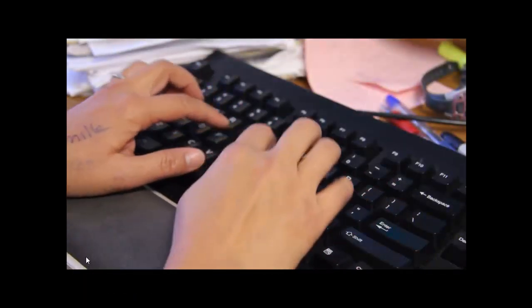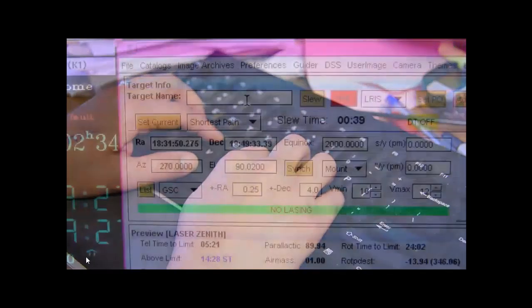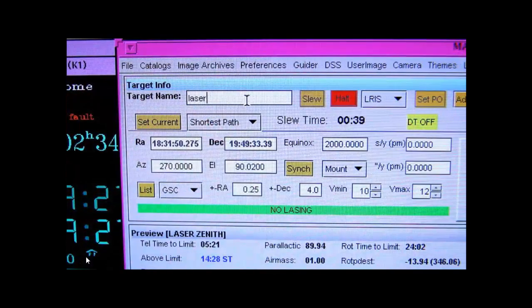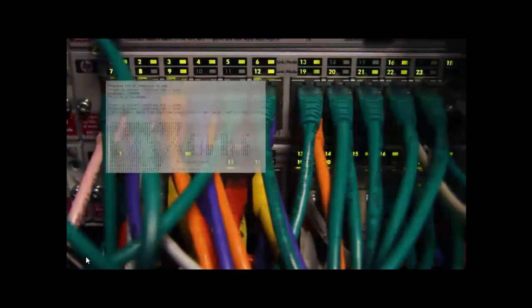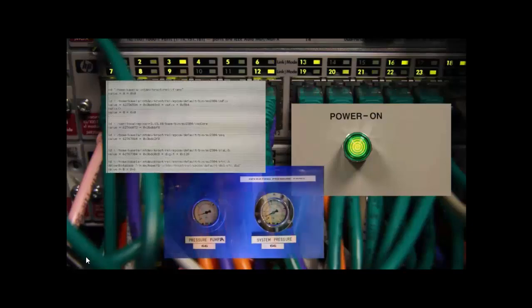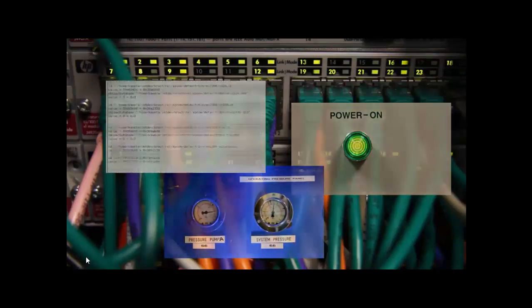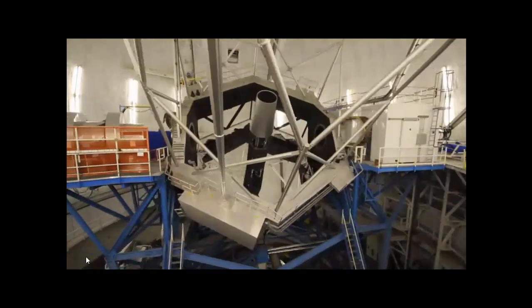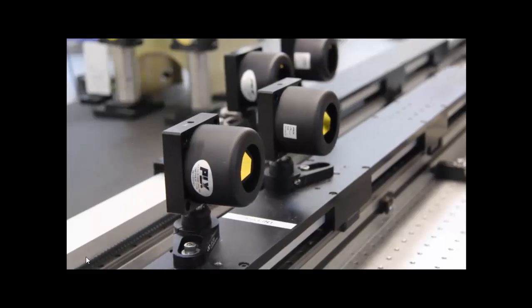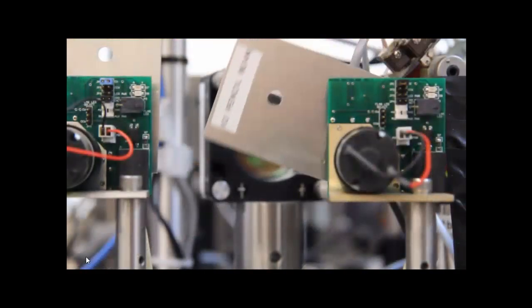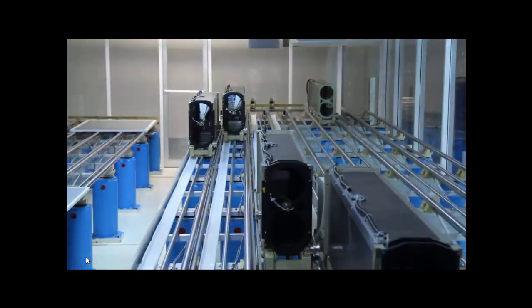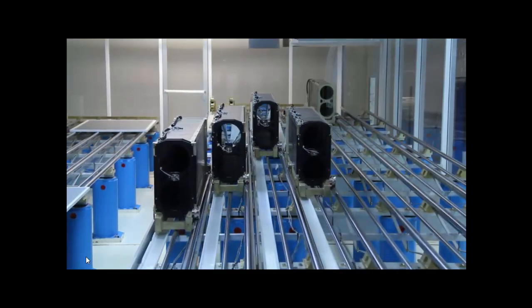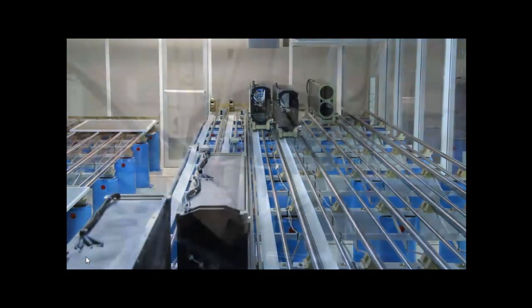Here's a video showing the inner workings of a scientific telescope. It's all controlled by computer. The people on site keep it working, keep it clean, keep it updated, but the actual astronomers never have to go. You don't want to actually touch any of the mechanisms if you can help it. So a lot of it is robotic, getting the stuff from storage back to the telescope.